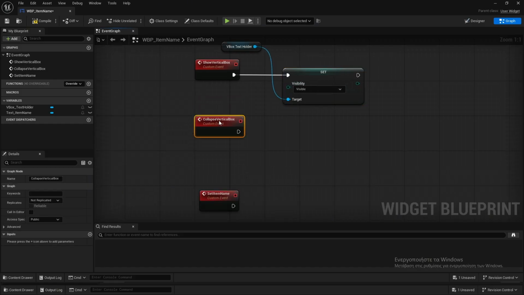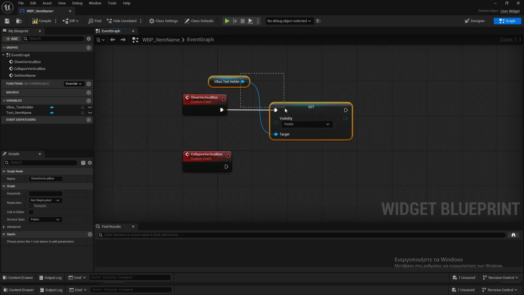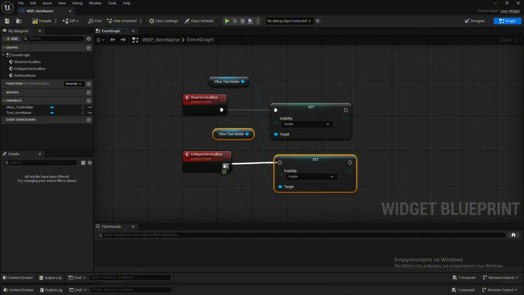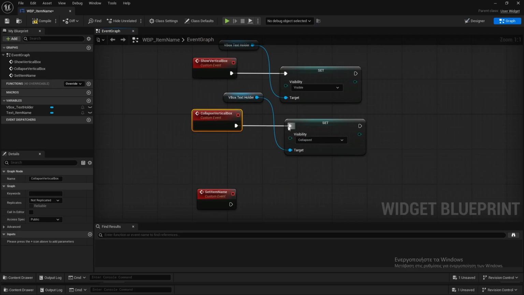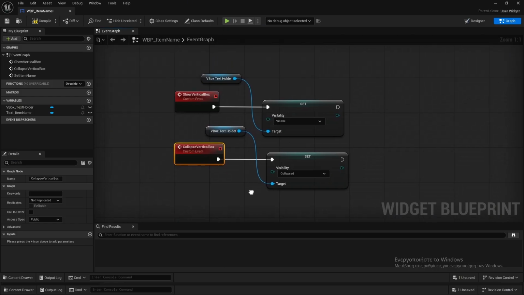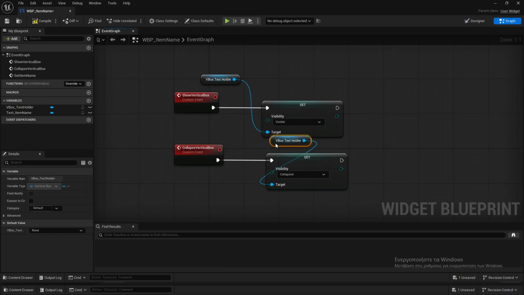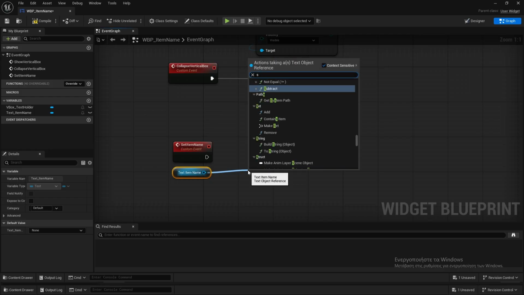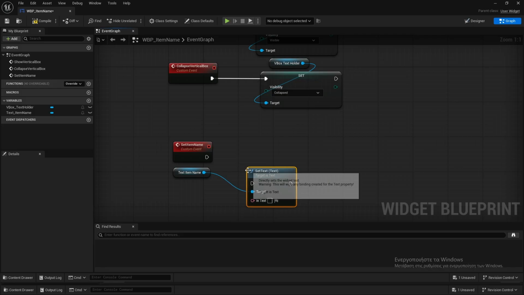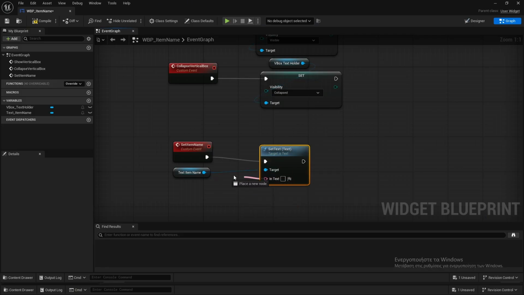I will make it visible for show vertical box and collapsed for collapse vertical box. I'm doing this because I read somewhere that collapsed is more optimized than just hidden. Then in set item name I will get my text item name and set text like this.